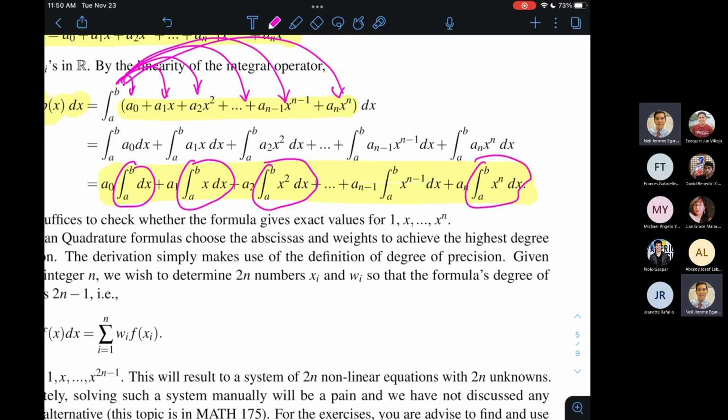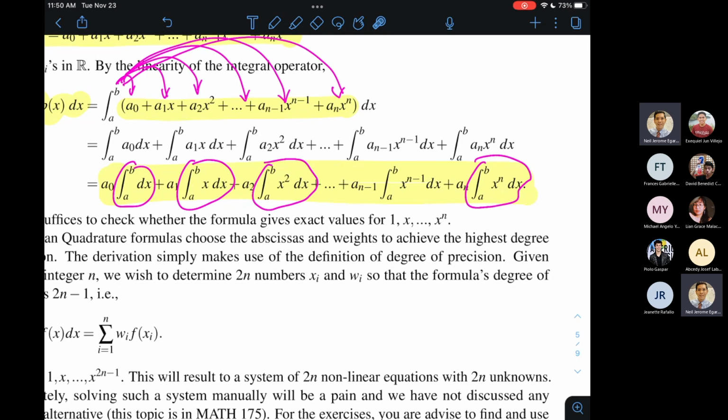n dx? Because if that happens, again, if our quadrature formula can give us the exact values of the encircled integral in this long summation, then we are sure that we are getting the integral of p exactly. All right? So hindi ko pala kailangang isa-isahin lahat ng mga posibleng polynomials of degree n. Kailangan ko lang tingnan, yung quadrature formula ko ba, na-calculate niya ba nang eksakto yung integral ni dx, integral ni x, integral ni x squared, integral ni x to the n minus 1 hanggang integral ni x to the n. And if that happens, I'm sure that the quadrature rule will give me the integral of p exactly.